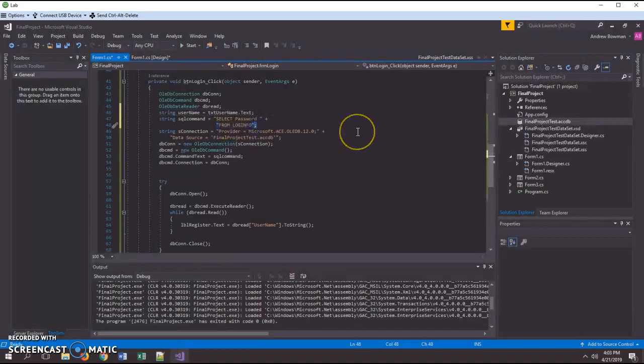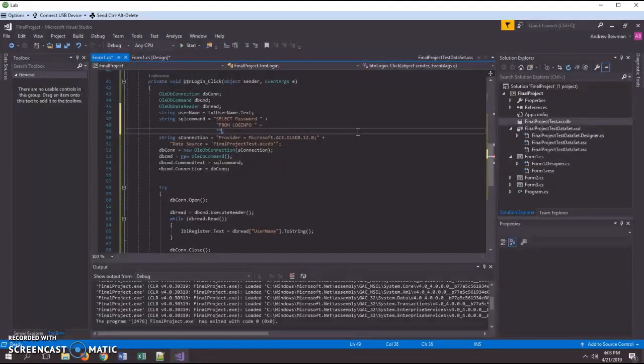And we want to add one more line to our SQL command, so make sure you put the space here, you put the plus, and you can bring it down here, where username equals.